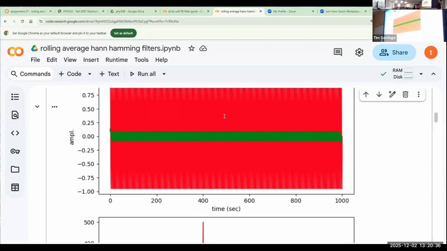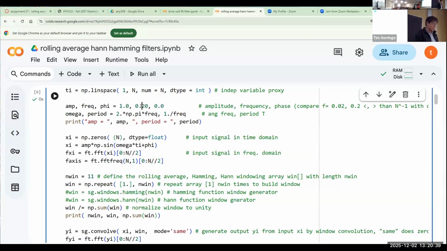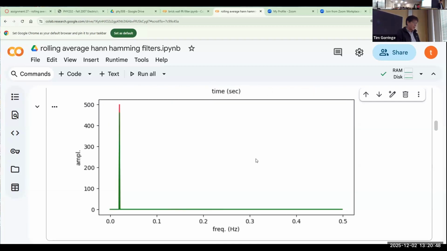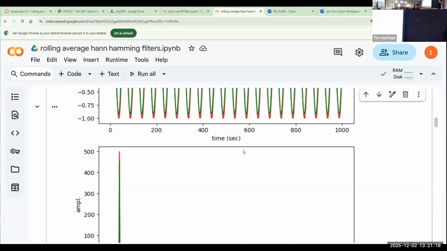If we were to go back to the original frequency and look at the input signal and the output signal in the frequency domain, firstly, we moved from 0.2 hertz frequency here to 0.02 hertz frequency over here. But also, if you look at the red and the green, the amplitudes of those frequencies, the green one is only slightly smaller than the red one. So again, that shows you that that signal was largely passed through the filter.